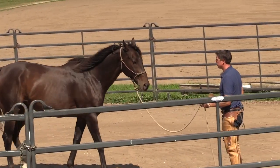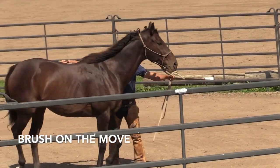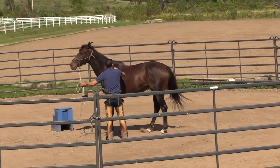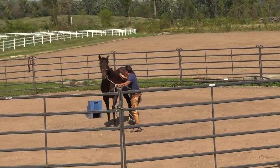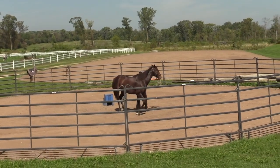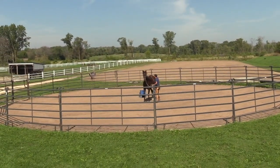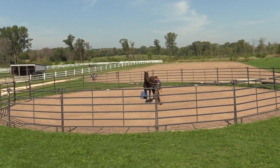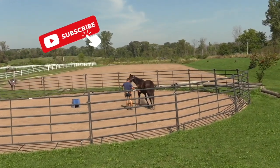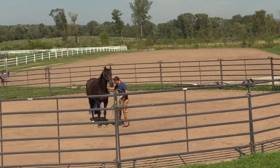One more tip on a flinchy horse: brush them on the move. Ask them to move their feet and brush on the move. For some horses, he thinks he needs to stop because normally when people brush him, he doesn't move — but I'm asking him to move his feet. If they're moving, many horses feel a lot less threatened by the brush. Their feet are in motion, so they have to walk and their muscles have to drive forward a little bit. You might find it's much easier to brush a horse that way, and then let them settle to a halt. My posture is tall, I'm leading ahead, and I might even bump them in the side with my brush where your leg would be. Then I brush on the move a little bit, relax my posture, and come to the halt. See how he's settled down.